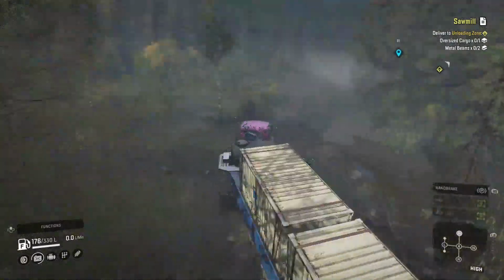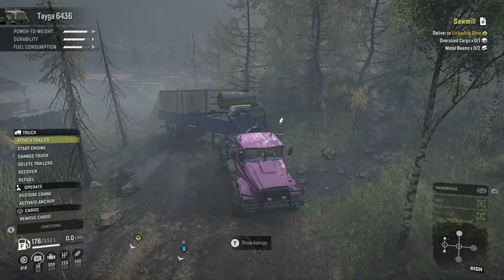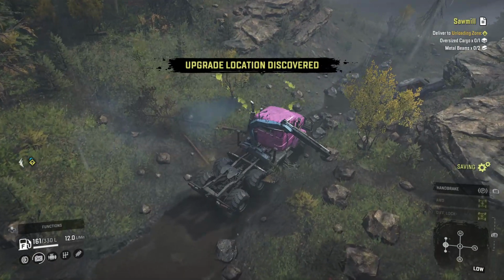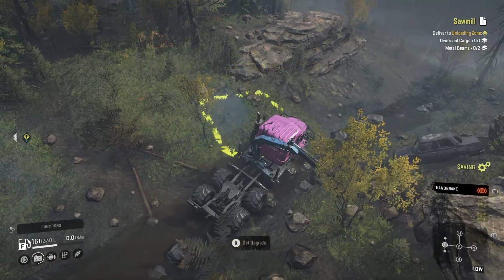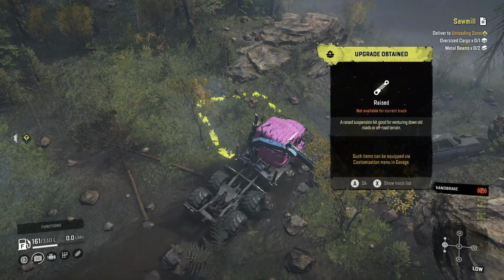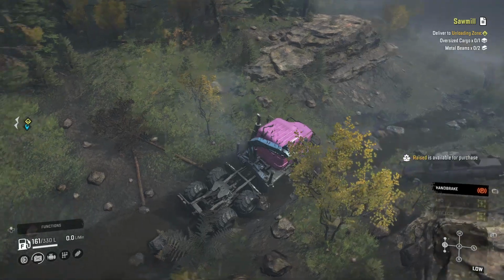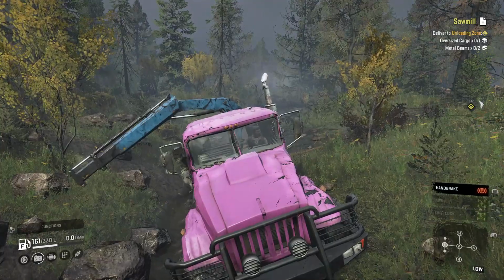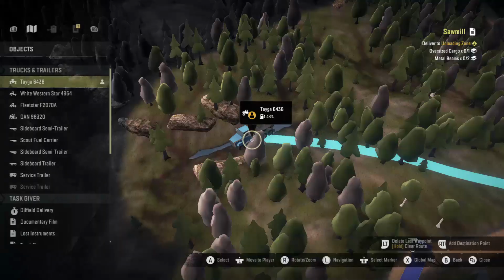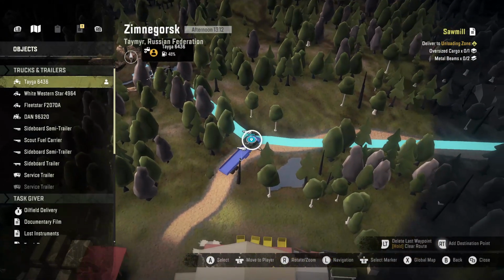Right, now I wasn't supposed to show you this because this was my exploring mode, because I was going to see if I could cut through the forest. But look what I found! Another upgrade, fantastic, let's see what it is. Raised suspension, here we go, for a truck I don't own yet. Right, anyway, it wasn't really doable to go through that. It'd probably just be easier to go around.